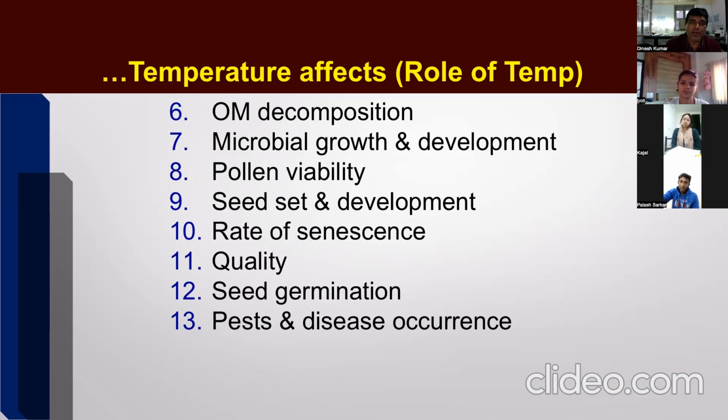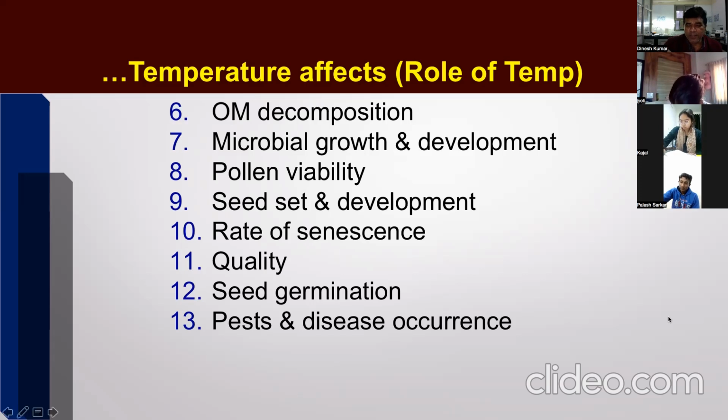So quality, particularly nutritional quality, is affected by temperature, maybe protein content, maybe flavor, texture of food items, fruits, vegetables, etc. So not just quantity, but quality is also affected. You need better quality. As I was telling, in the case of basmati rice, if we have high temperature at the time of grain filling or maturity, then the fragrance, the aroma will not be there in the rice. So therefore, for quality, you need optimum temperatures.